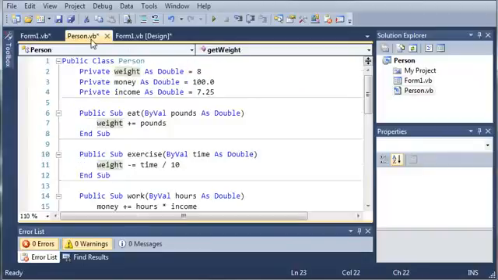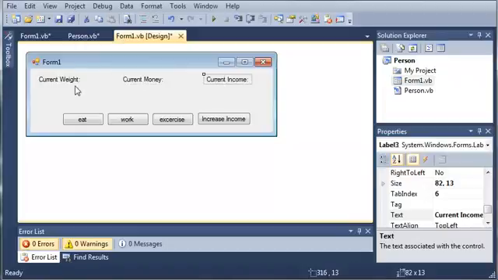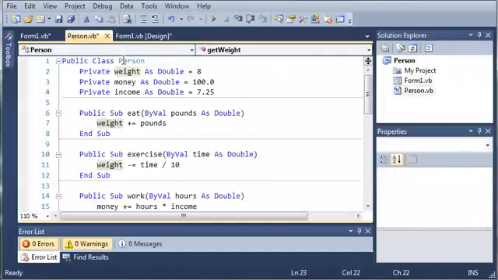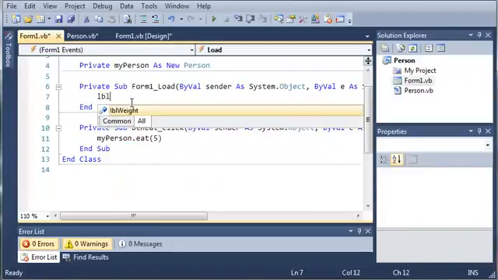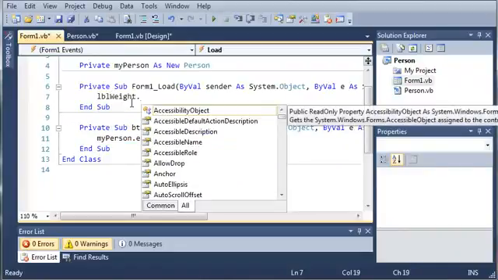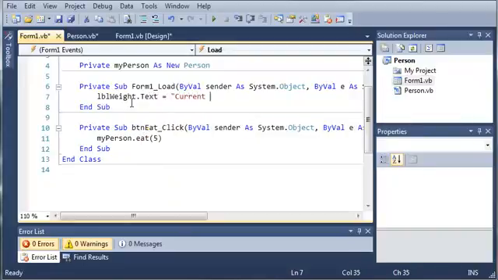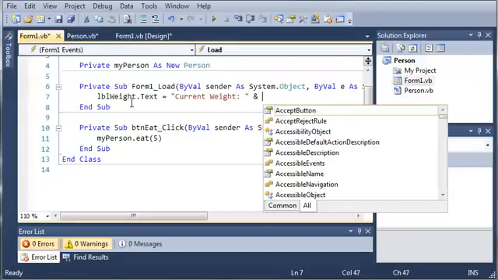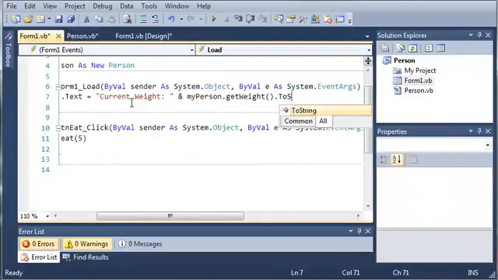Now when the form loads, we want to set the text of each one of these: current weight, current money, and current income. We're going to type label weight dot text equals current weight, and then we'll add my person dot get weight and convert that to a string to add it to our label.